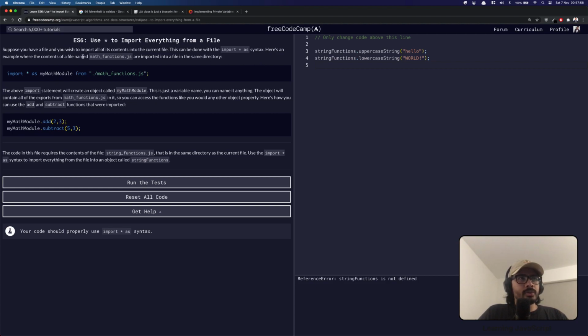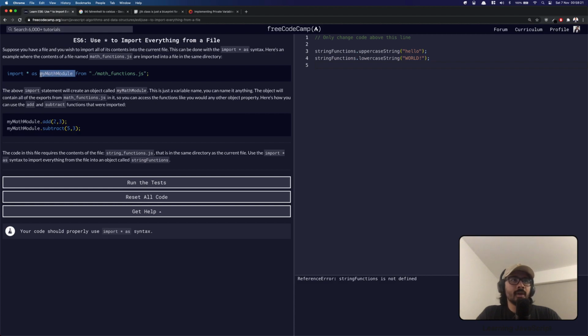Here's an example where the contents of the file name math functions import into file. So import star as. Okay. Ah, look at that.